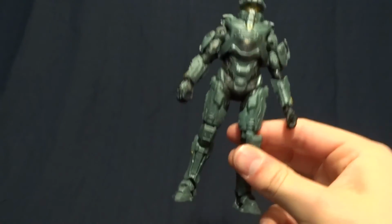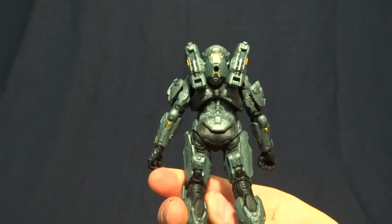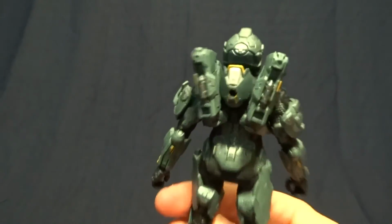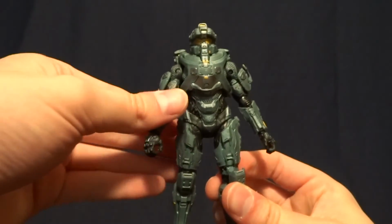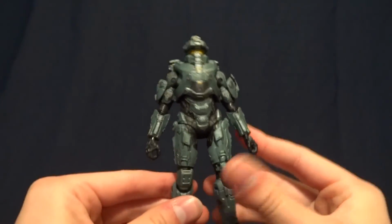I suggest this guy 100%. I think he looks awesome. Just like all of the other ones, he's got great sculpt work, except he can actually move around and pose. So I really, really like that.